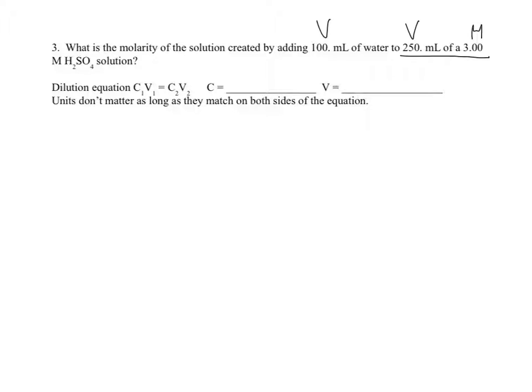So the dilution equation follows, and it basically says that your concentration times your volume in your first scenario is equal to your concentration times your volume in the second scenario. So C is concentration, and the nice part about this equation is it can work for things other than molarity. It works for mass percent problems. So if we encounter them, a lot of times you see those things in biology type labs. So if you're taking AP Bio in the future, you may see that again. And then V is for volume.